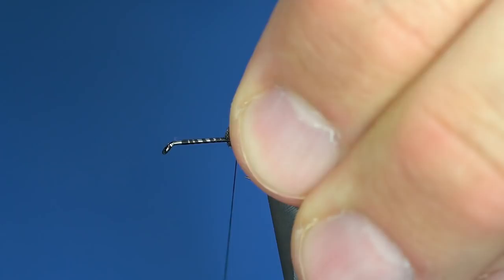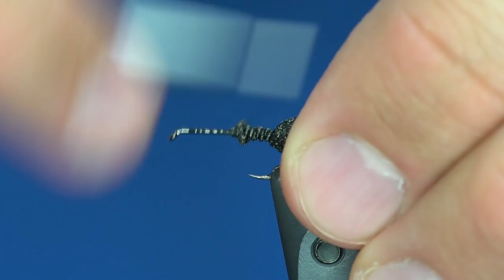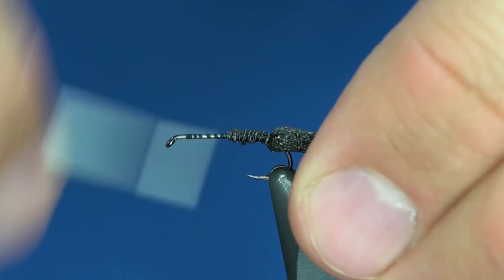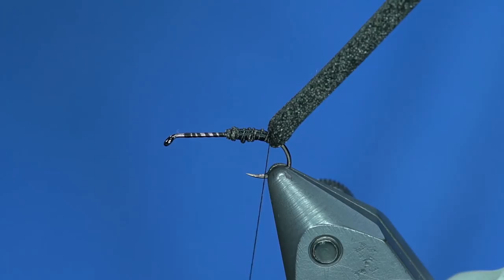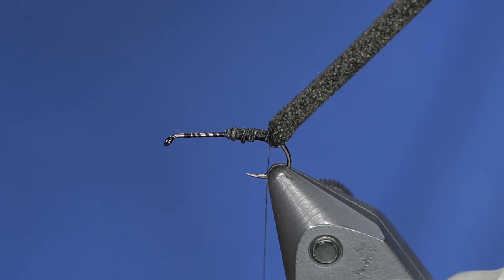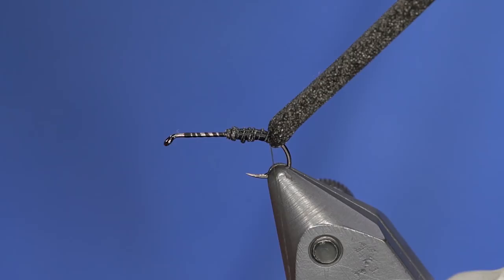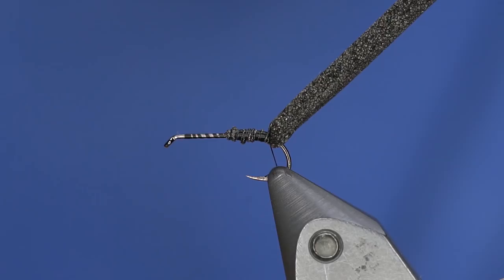There's going to be a bump in the back of the body of this fly and I'm going to tie this in just right where that bump is going to be. Really cinch that in well. Now for the body of this fly, instead of using black, we're going to mix the two colors, kind of a cinnamon and a black. So any dubbing that you have that's fine that's either labeled cinnamon or rusty dun or rusty spinner, any of that.